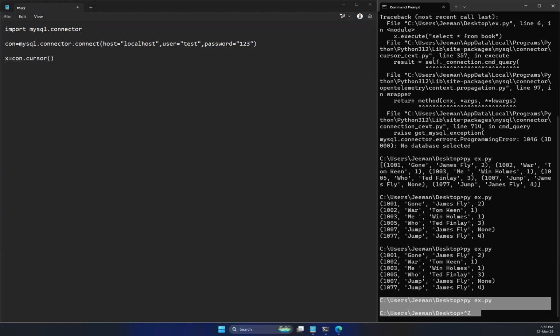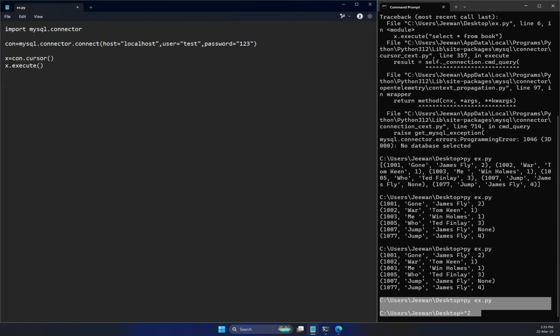If you don't know how to create a database, search on Google for the SQL query to create a database. I can use my cursor object, which is x dot execute.